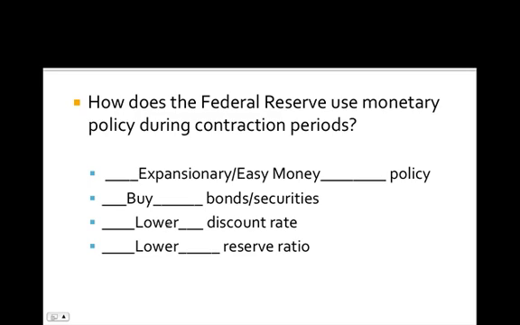They're going to lower the discount rate. If the Fed does that, loans are cheaper. And now you're like, hey, I'll go get that new car. I'll go get that new house. Why? Because banks are okay with running into needing loans from the Fed, which means they can afford to lower their interest rates. And finally, they could lower the reserve ratio, which means banks don't have to keep as much money on hand. They have more money to loan out, and the increase in supply of money to loan out means that they'll lower the price of those loans.